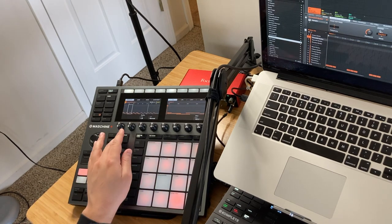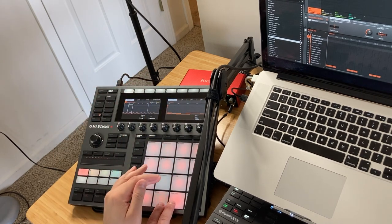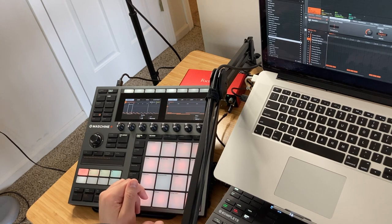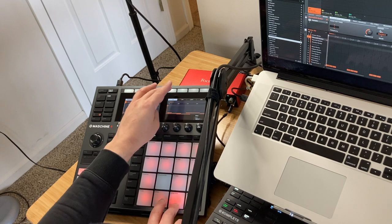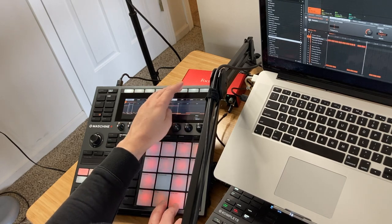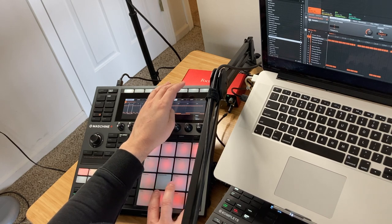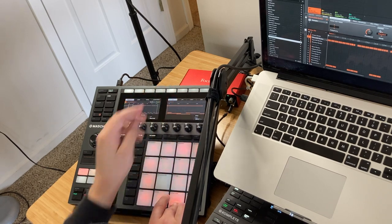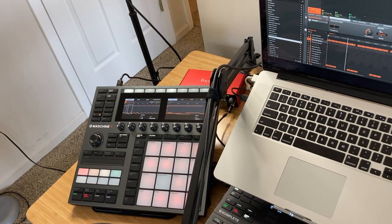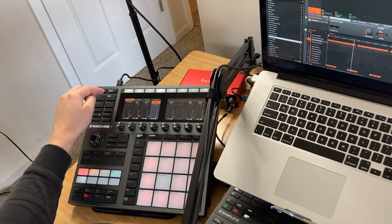So I'm going to use the note repeat function and switch between eighth notes and 16th notes, playing in this hi-hat pattern with this little open hi-hat at the end of each measure. So let's go ahead and record that in. Yeah, I like that vibe. That sounds good.